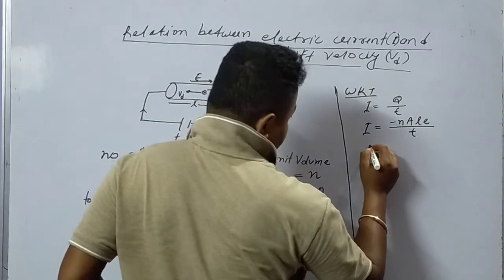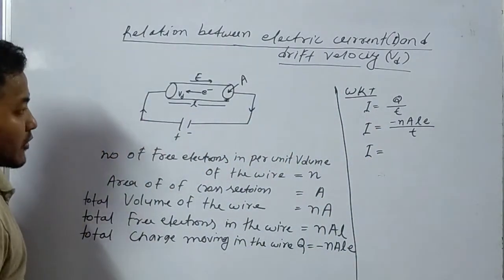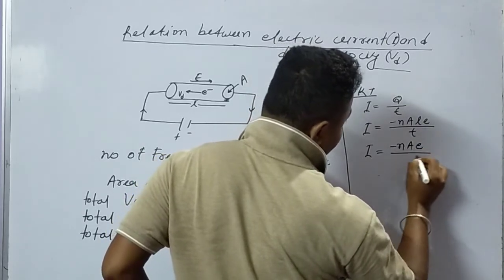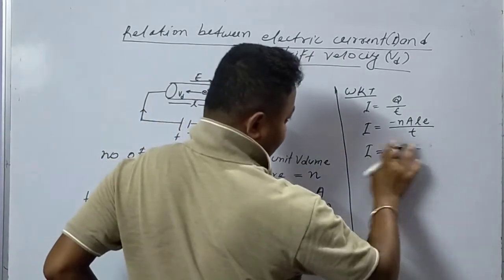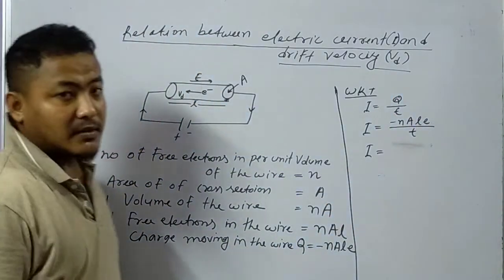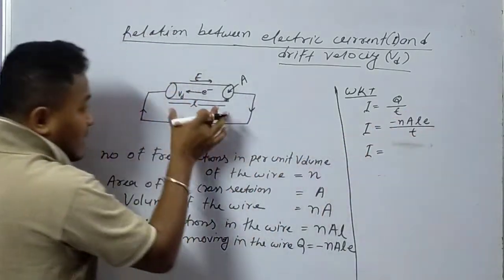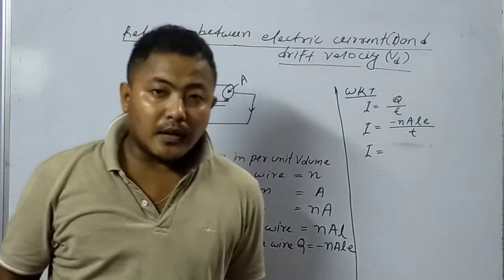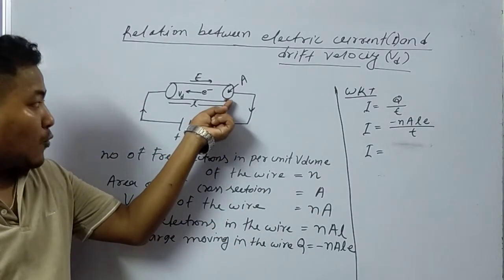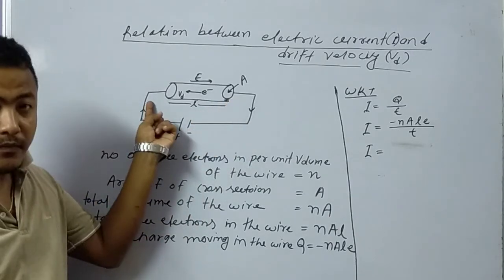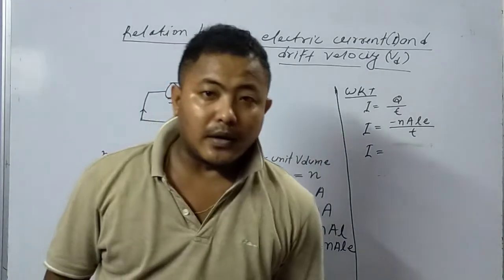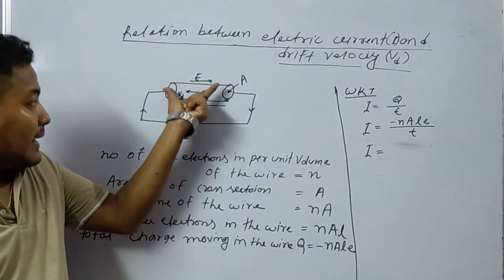Now in this case, I is equal to minus nAe, you can sort that out from here. But one term remains, as you can see: this is L and this is t. So what is L by t? This L is the length of the particular wire we have considered. And if I consider that this time t is the time taken to move a charge from one end of the wire to the other end of the wire, you can write down these things. What is this L? It is obviously given: L is the length of the wire. Mind these things very carefully, that this L is the length of the wire.